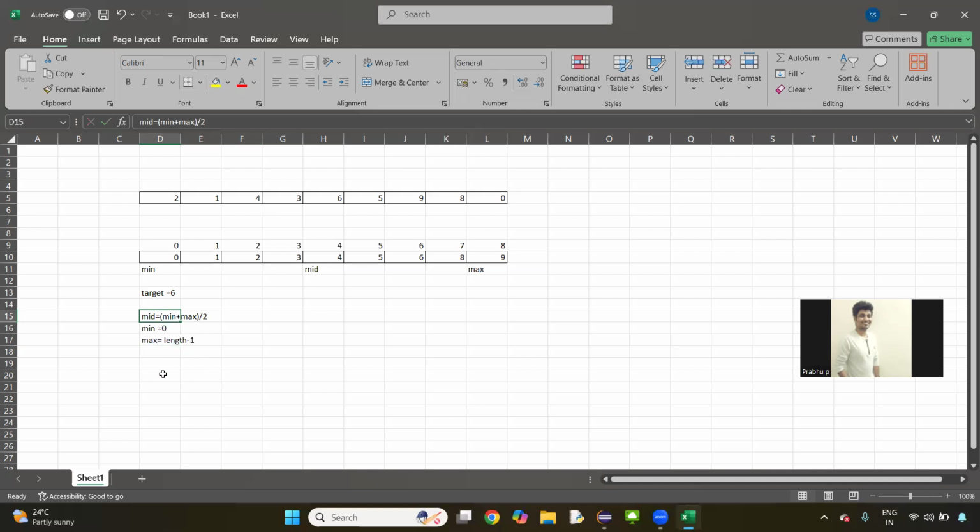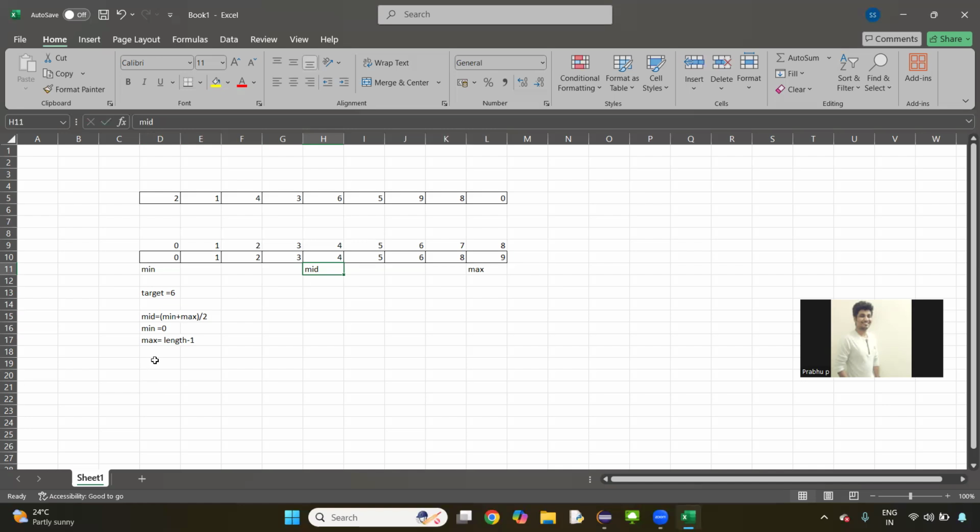Okay, so first we have to iterate and identify whether this target is equal to the mid value, greater than the mid value, or less than the mid value. In our case, the target value is greater than the mid value.